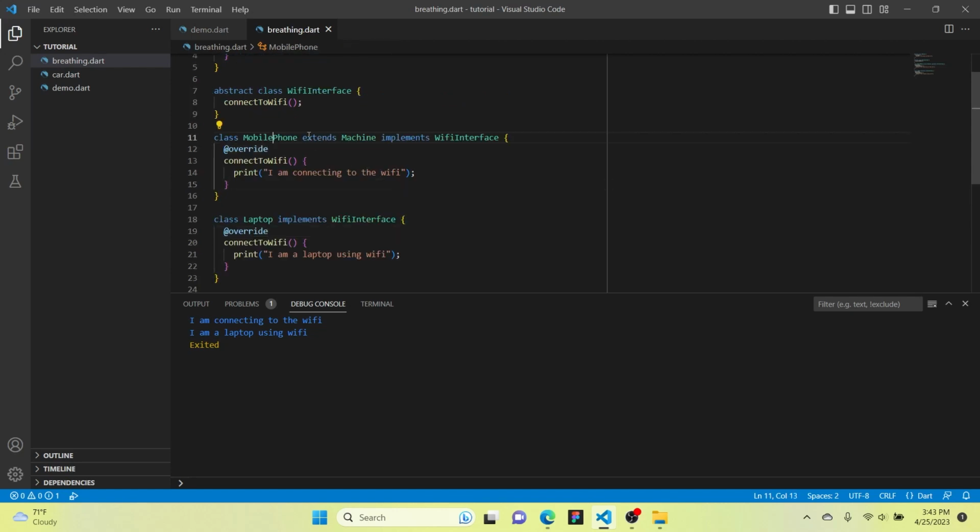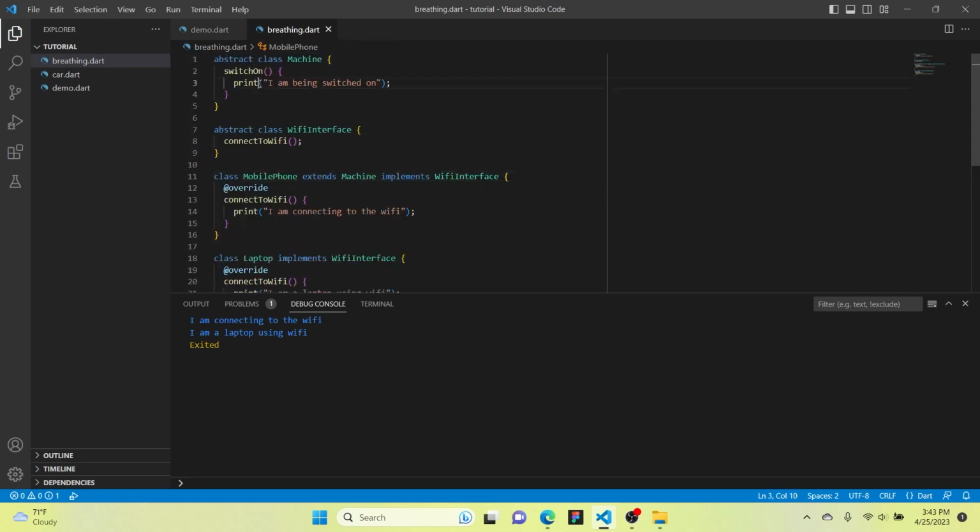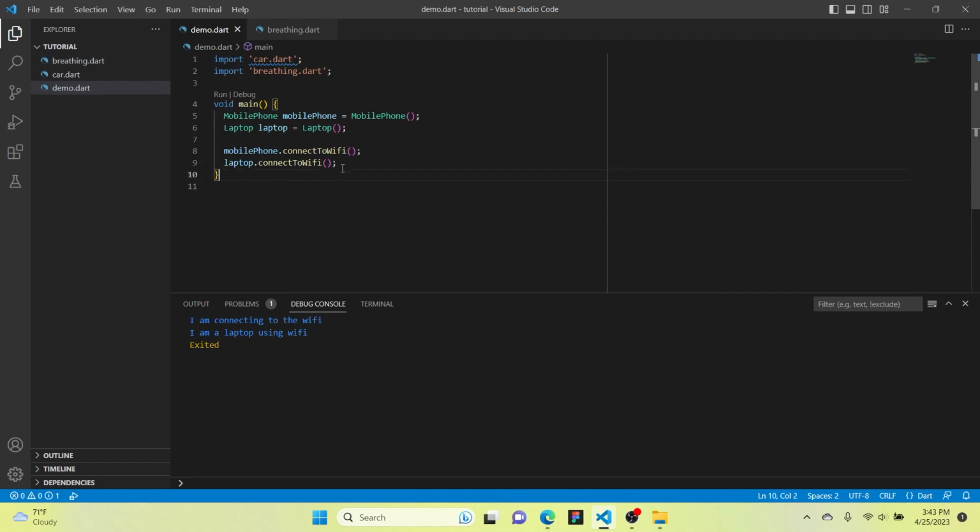And since mobile phone extends machine, it does have its method accessible from mobile phone as well. So we can do switch on as well. If we were to do this, it says I am being switched on.